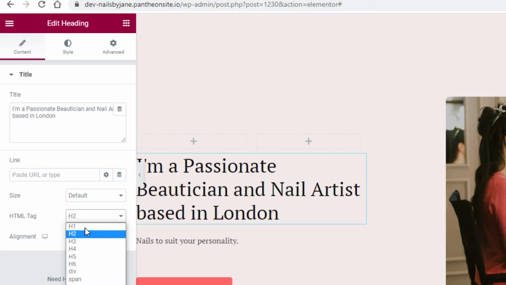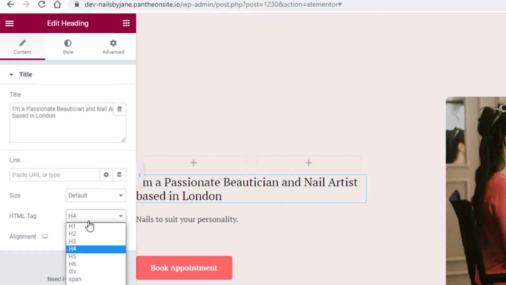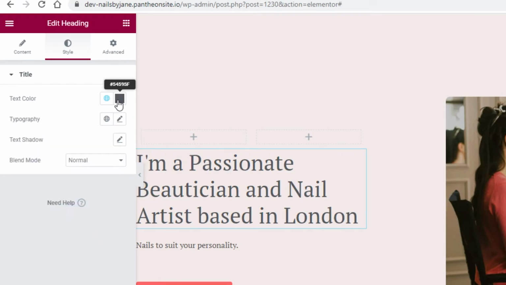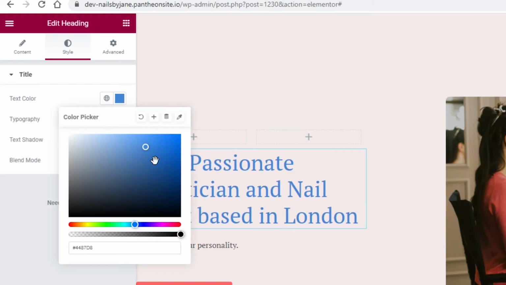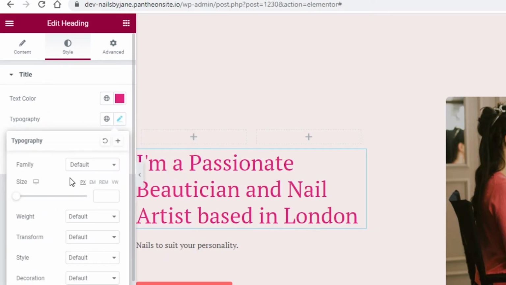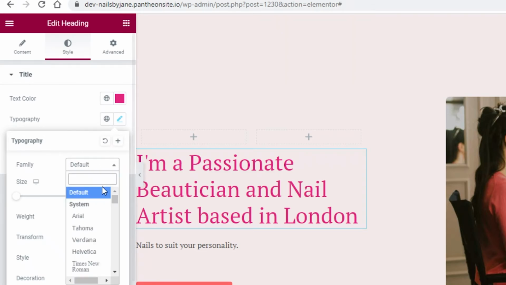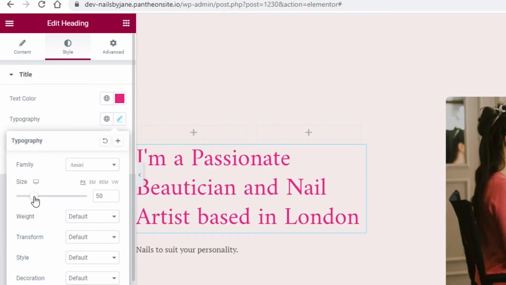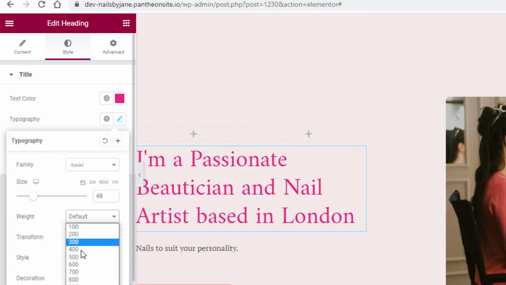And then you can also change the different kinds of fonts you want to have, like this. And on the style, you will actually see the text color that you want. So let's just customize it to pink because I really like pink. You can also change a lot of the other things such as the family of the font. So if you want to make it a more modern font, you can go with this. You can change the size to anything that you want. You can also change the thickness.